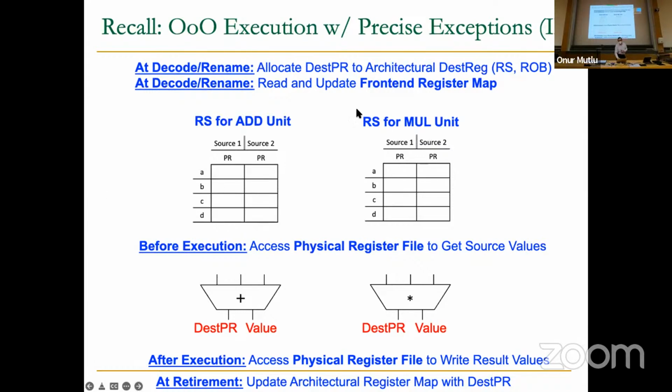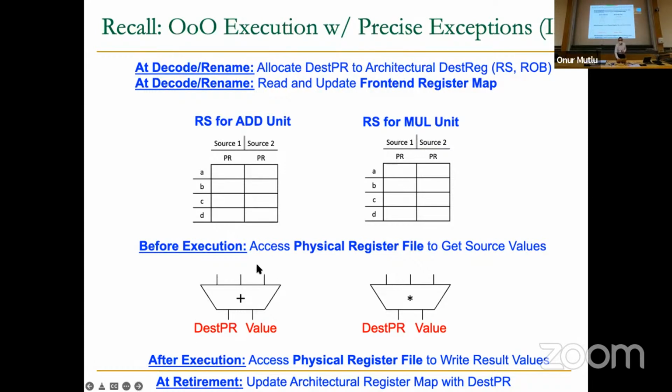Okay, and everything happens in data flow order, as we discussed. An instruction wakes up when both of its physical registers are ready. So there need to be bits over here that keep track of the readiness, as we discussed in the last lecture. When an instruction wakes up, it basically accesses the physical register file using the physical register IDs of the sources to get its source values. And then it goes into the execution unit. So basically, physical register file access happens after an instruction wakes up to get the latest result.